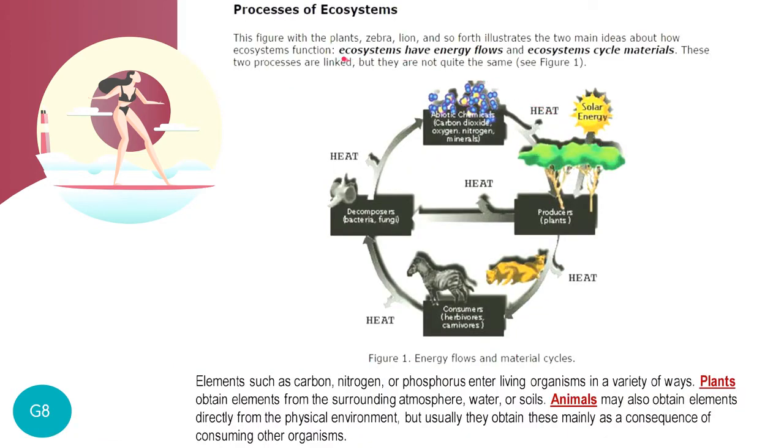So again, to emphasize, ecosystems have energy flows, okay? That flow of energy is usually seen in food chains and food webs, wherein the solar energy coming from the sun is captured by plants and converted to chemical energy through photosynthesis. They are consumed by herbivores and carnivores, so the energy is transferred to them, and then through cellular respiration, transformed into chemical energy in the form of ATP.